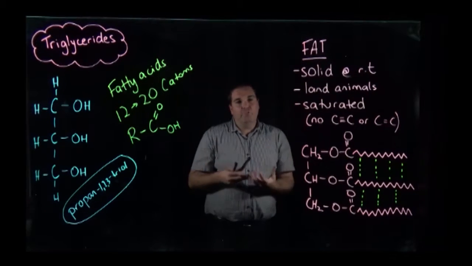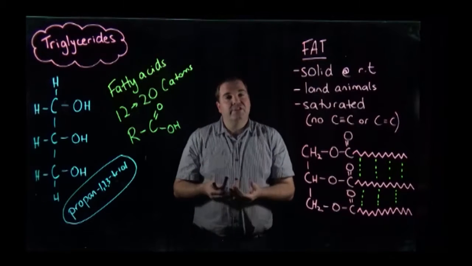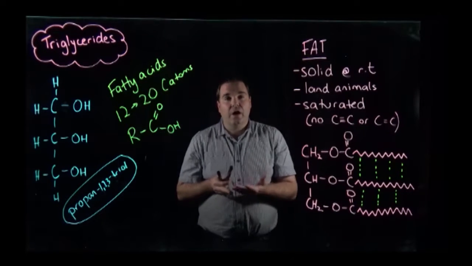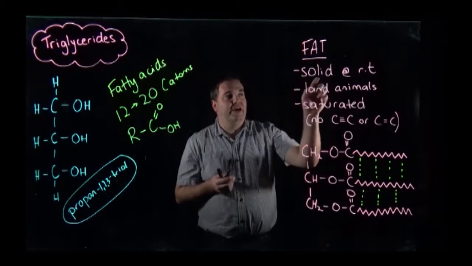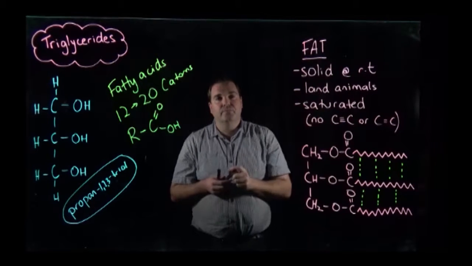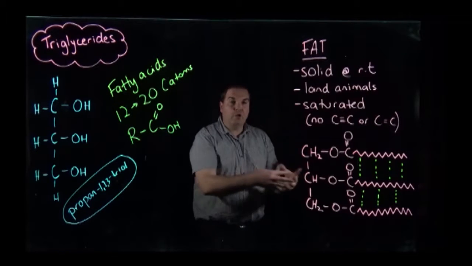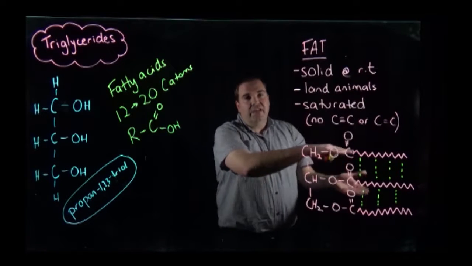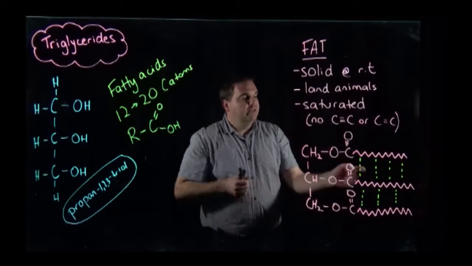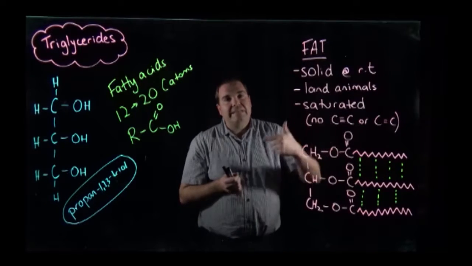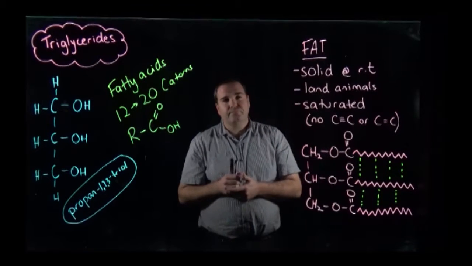When you have a lot of bonds, that means it takes a lot of energy to break them apart. That means it has a higher melting point, which is why they are a solid at room temperature. That's purely due to the fact that in order to melt this, you have to supply energy into it to cause these chains to vibrate and break apart. You have to break the secondary bonds, hence a solid at room temperature.